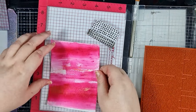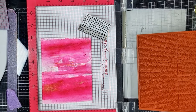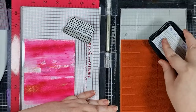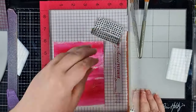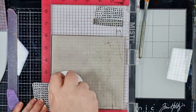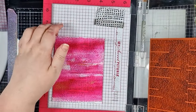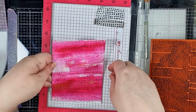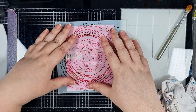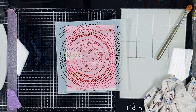Now I've got a red rubber cling stamp from Hero Arts in my Misti, with the mouse mat already removed. To keep my panel in place whilst I stamp it, I'm adding a couple of lines of adhesive onto the back. I'm using Versafine Onyx Black ink because this is a really detailed stamp and I love using Versafine for those. It's a large stamp so I'm using my pressure tool to make sure I get a really good impression, and I love how it's turned out. I let that dry off camera.